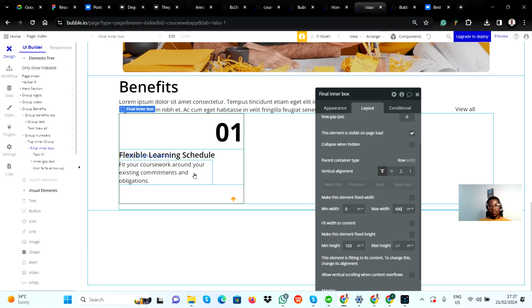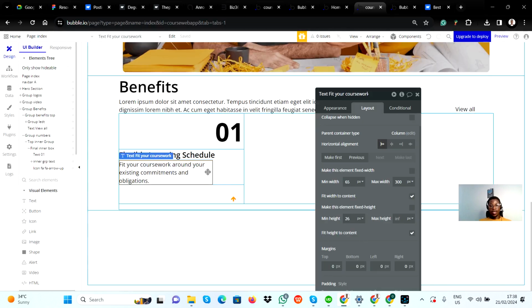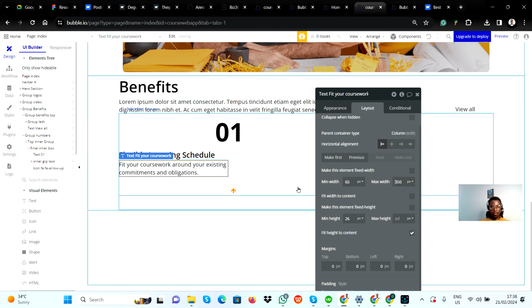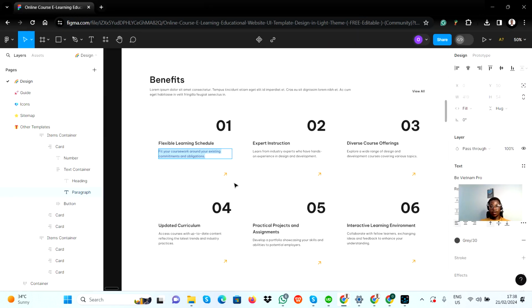Let us give this one more breathing space as well. Max width, let us increase it to like 350, so we can see we have more breathing space for them.